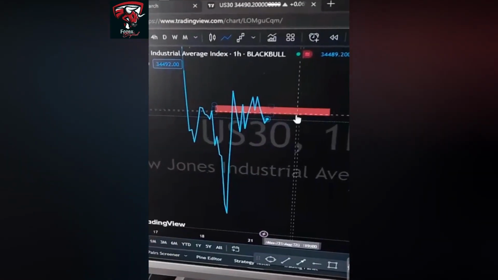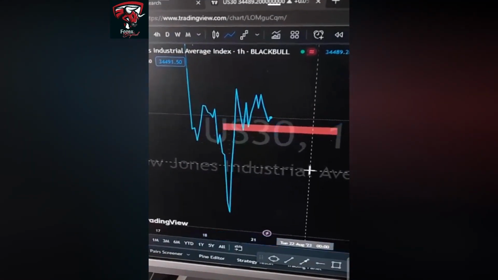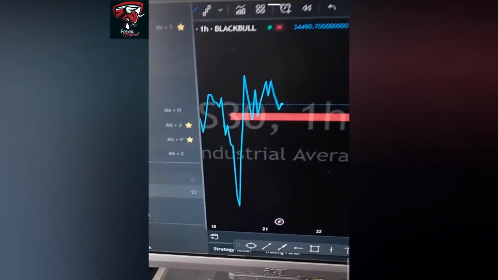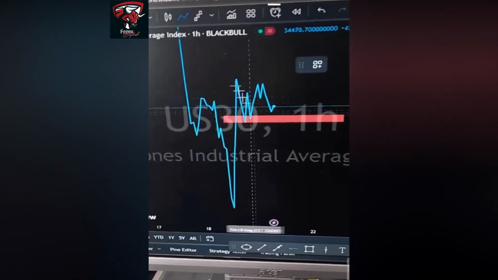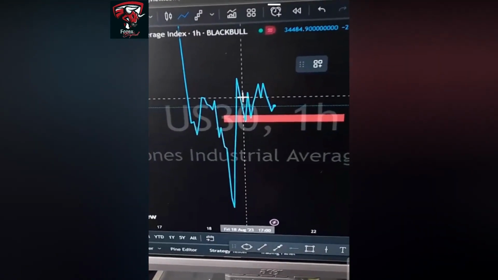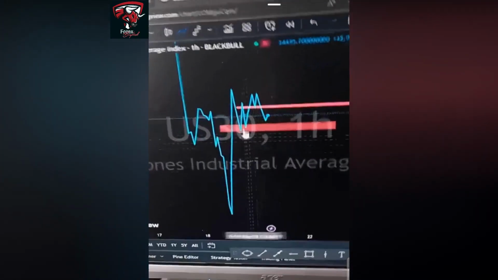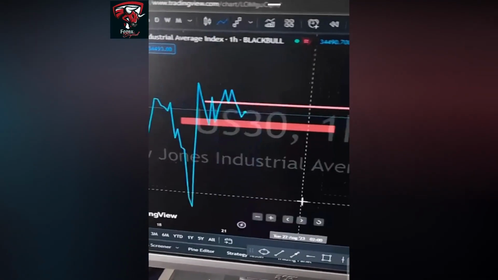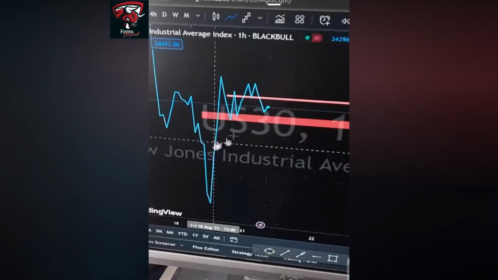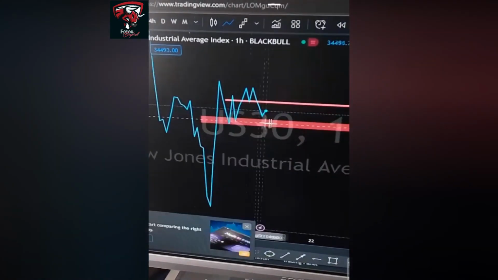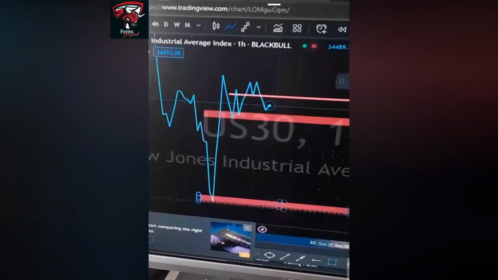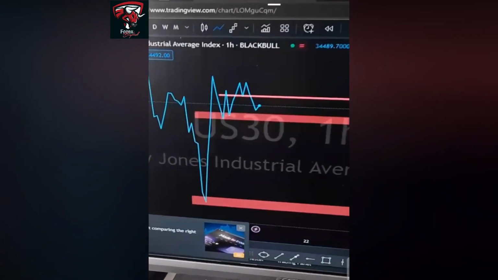So this is how you confirm for a movement, right? This is a neckline. That's why we're saying that we're waiting for a reversal from this zone right here. There's a major resistance. There's a neckline zone right here, right? So we're saying that if the market reaches here, we want the market to reverse. But for us to be on the safe side, wait for the break of a support. Because if we break this support zone, then that's our signal right there. This is how I give you guys signals, guys.